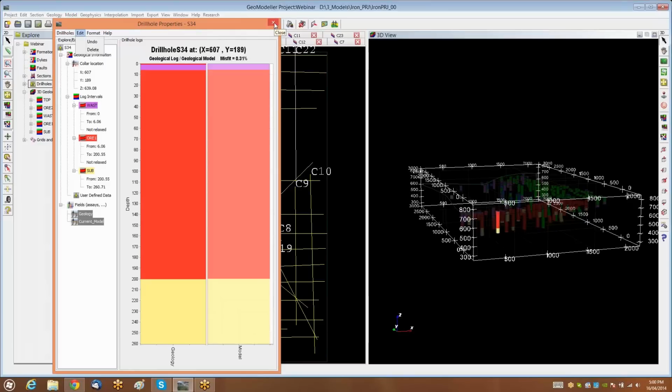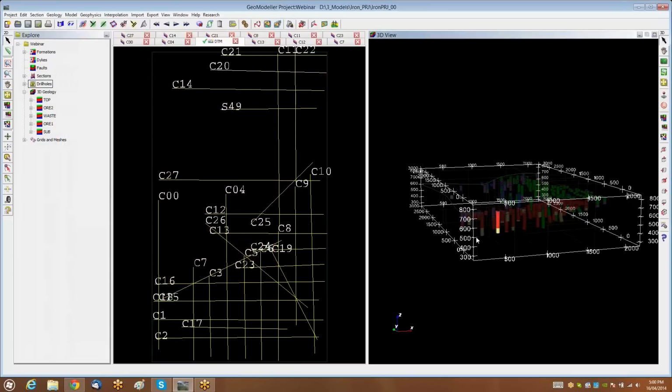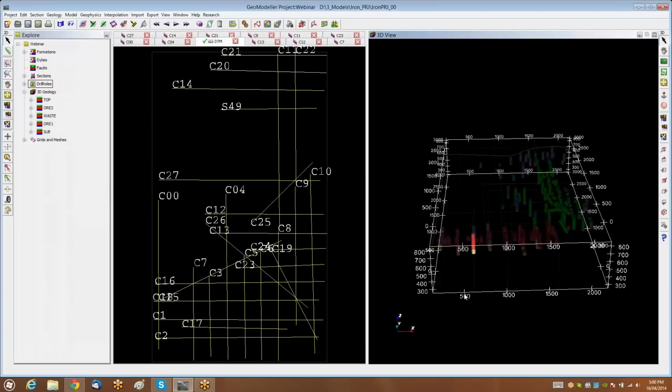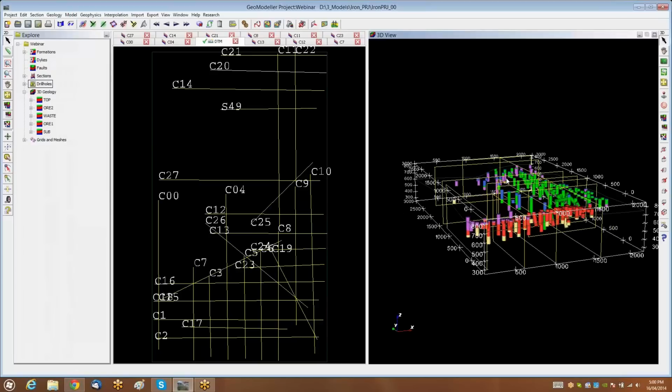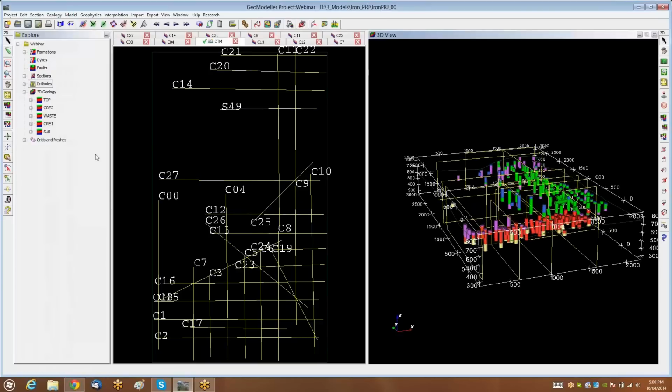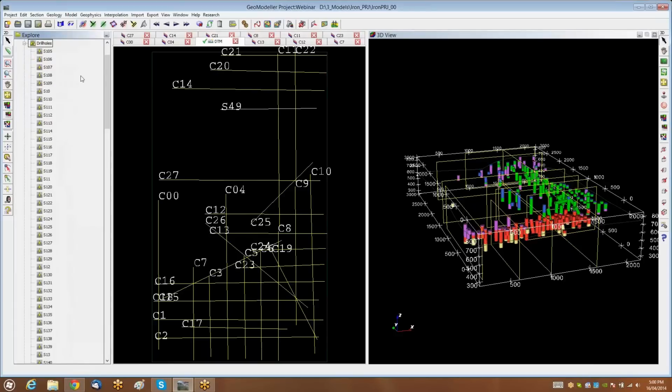So if you would also like to interactively work with drill holes, we can release the view of the 3D viewer by double-clicking in the black background, and that will bring up our 3D view again. But if you also wanted to see the drill holes and touch them for editing purposes, you can expand all of the drill holes available in the Explore tree, and of course, we can scroll down to the same drill hole, S34.